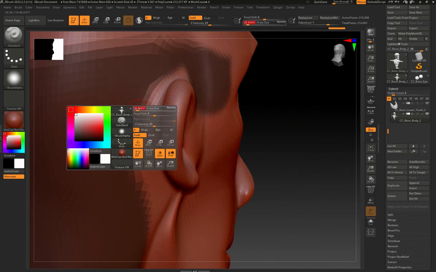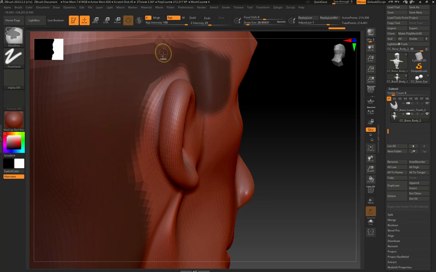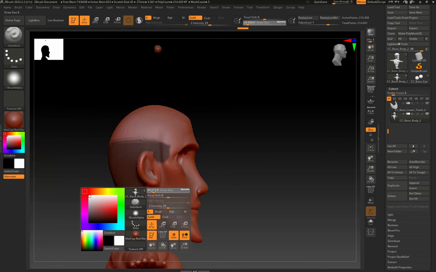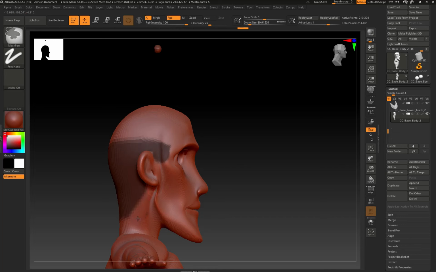So we have to decrease the size of the brush, adjust the paint, adjust the masking. Again I'm going to remove the masking from this section.